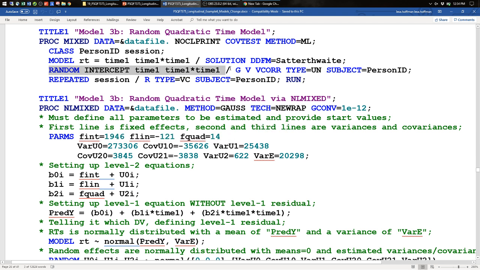According to this random line, how many random effects do I have? 3, right? An intercept, a linear slope, and a quadratic. So that means I need 3 variances and also my 3 covariances. So I have var u0, var u1, and var u2, as well as associated covariances. Again, starting values coming from the mixed solution. And then I also have a residual that has only variance components, a diagonal, with this on the diagonal here, var e.